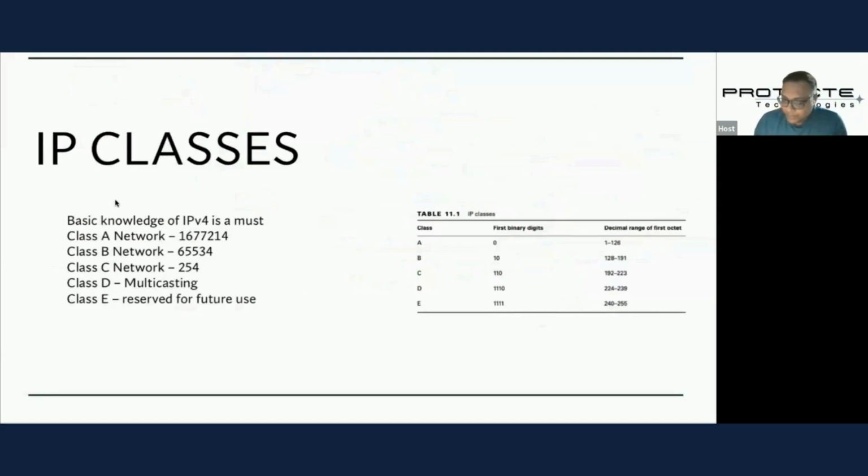Great. Now you divide IP into certain classes: Class A network, Class B network, Class C network, Class D network, and Class E network, based on the value of the first octet. First octet means the first 8 bits. This determines what kind of network it is. Class A networks are the normal networks which everyone uses. Class B networks are used by service providers. Class C networks are used by ISPs. That is how IP address space has been saved according to the size of the network.